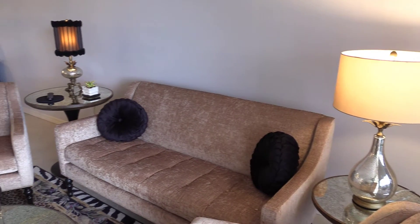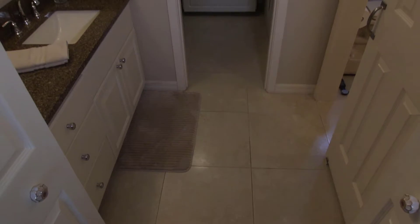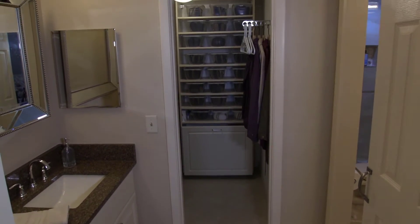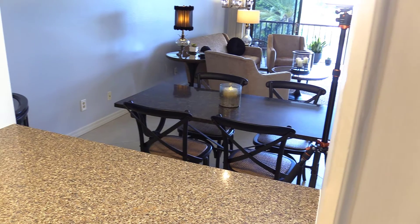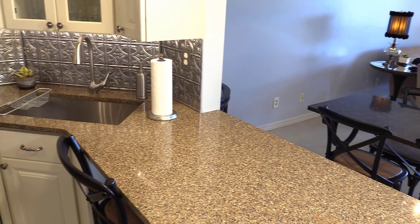This beautifully updated and well-maintained residence comes with two bedrooms and one bathroom, and a separate dressing area with a sink, which other unit owners have converted to a second bathroom. The updated kitchen includes newer stainless steel appliances, granite countertops, and a beautiful breakfast bar opening up the kitchen to overlook the dining and living room area.